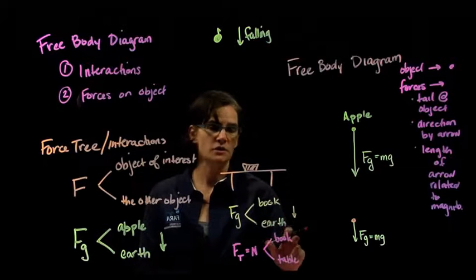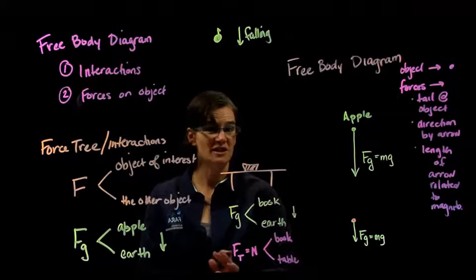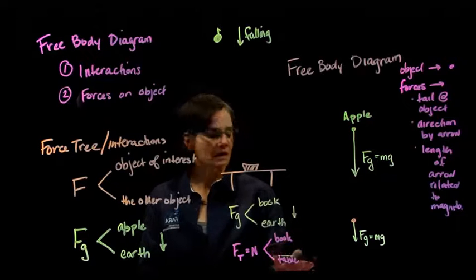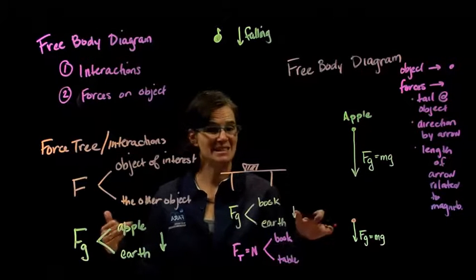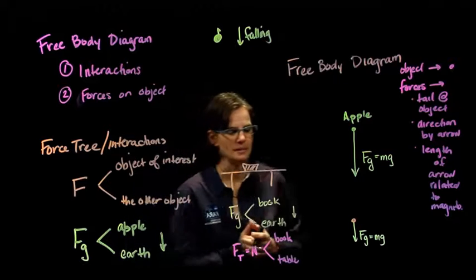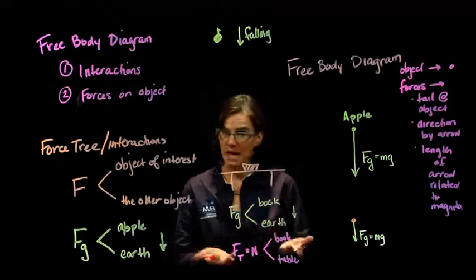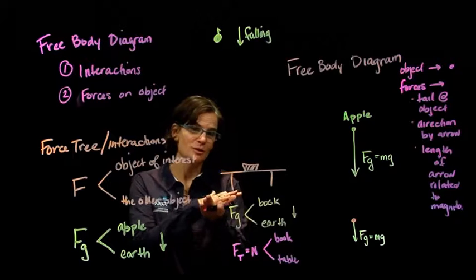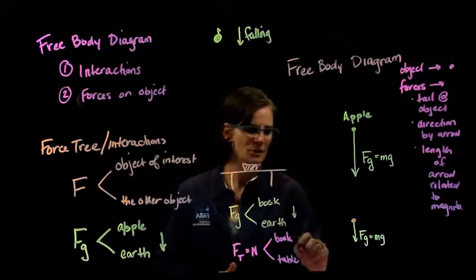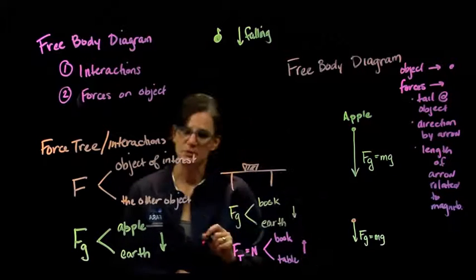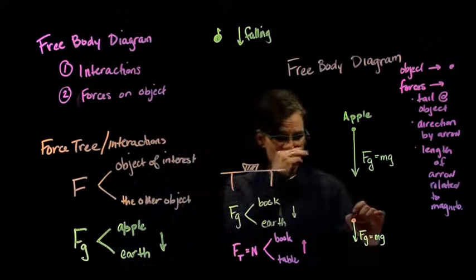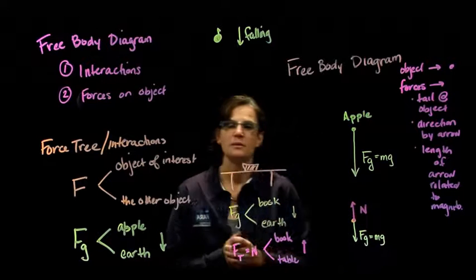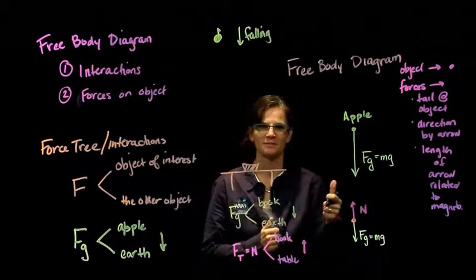So our object of interest is always present in our interactions. If we can't find two forces where our object of interest is present and another object is present, then it doesn't exist. Those interactions have to have two objects interacting. Well, what direction does the table exert? As the book's compressing those molecules in that normal force, it's going to be pushing in the upward direction. So if I were to represent that on my free body diagram, there's my normal force pointing in the upward direction.